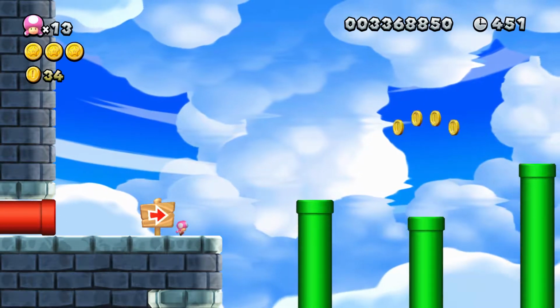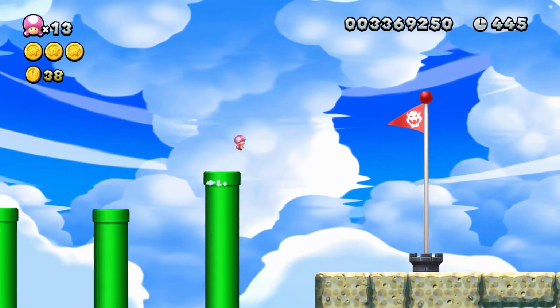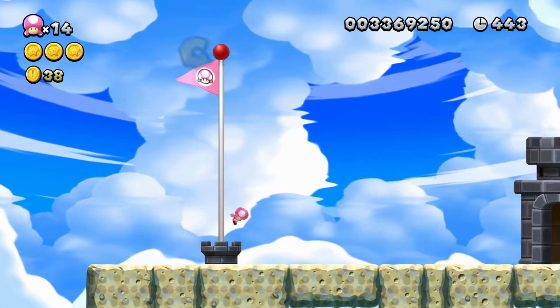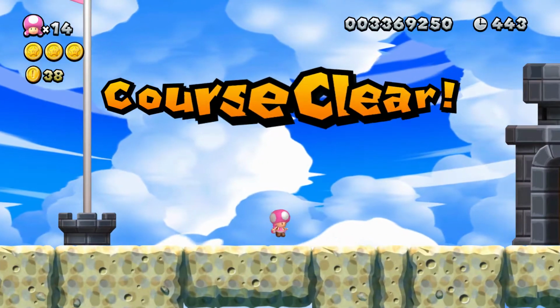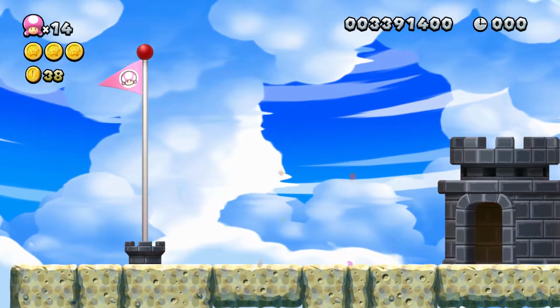Secret exit, please. Is this a secret exit? Okay, yep. There's a secret exit, I didn't even know. It's fine. Oh, no, I almost got all fours on the clock. That would've been sick. Oh, yeah. That's one secret exit. I'm not sure if that's all.